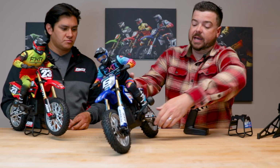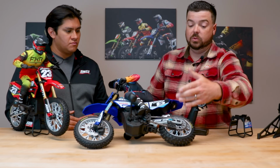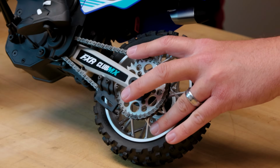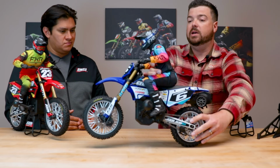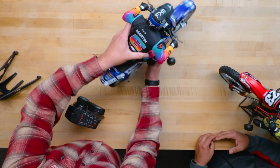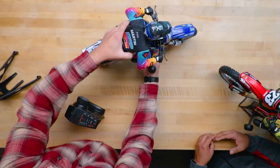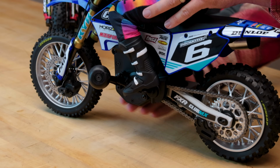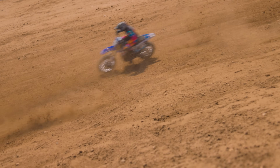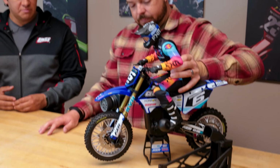One of the real big keys is that on a lot of RC motorcycles, that flywheel would be in the rear wheel. So it requires a lot of mass and momentum in the rear wheel, and it makes the bike drive in a way where it looks like all the weight's just shifting around the rear wheel, but that's not how real motorcycles look or ride. They have a center of mass in the middle of the bike with the engine, and they move around the engine. Because our flywheel is super low, all the way against the bottom and all the way up front in the chassis, it gives the motorcycle not only the balance, but the right look and feel without having a ton of unsprung weight or moving the center of mass all the way to the back of the bike. Yeah, that's huge, especially with some of those other motorcycles. That flywheel in the back wheel is gear driven, and not only does it sound much louder, it's not as efficient, but it's also more parts that could potentially fail.